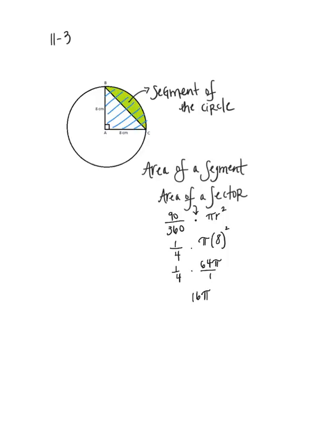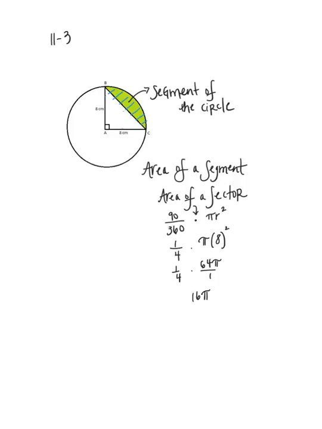Now, we don't want the whole blue portion. I just drew those lines in to help us remember that we know how to find the area of a sector. Now what we need to do is, if I can get my eraser to work, we are going to subtract the triangle, because all we want is the area of that green portion. So we're just subtracting that triangle.